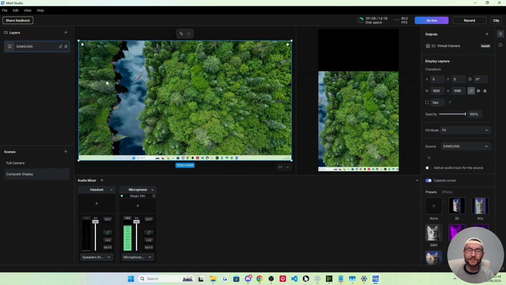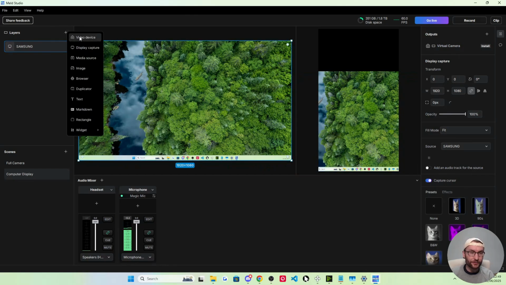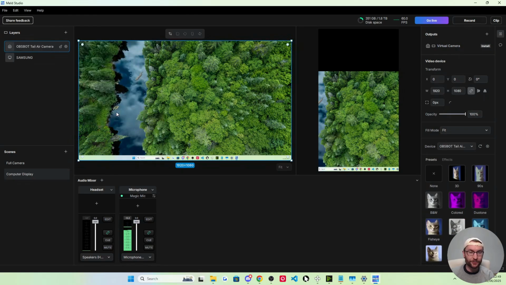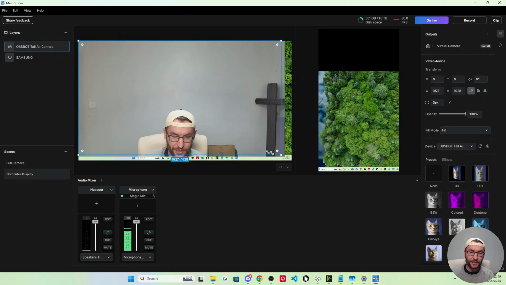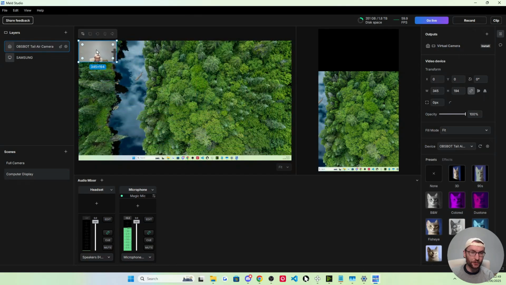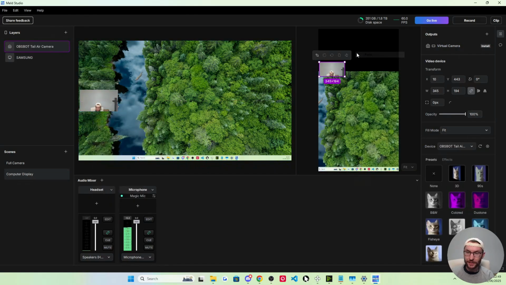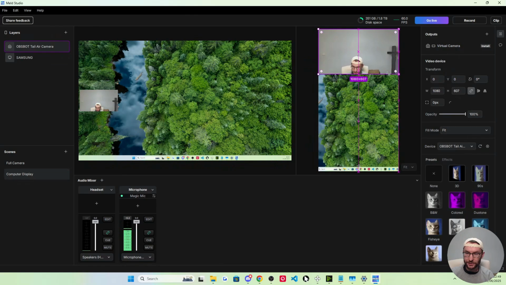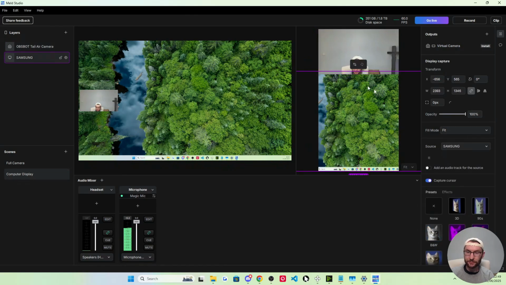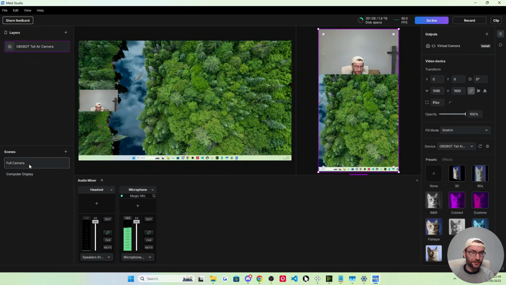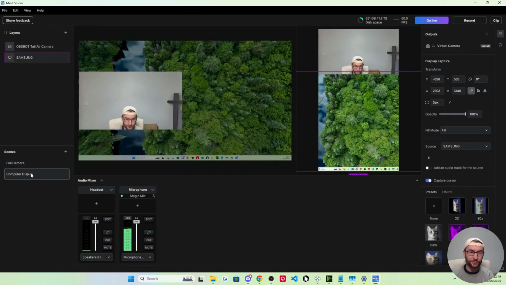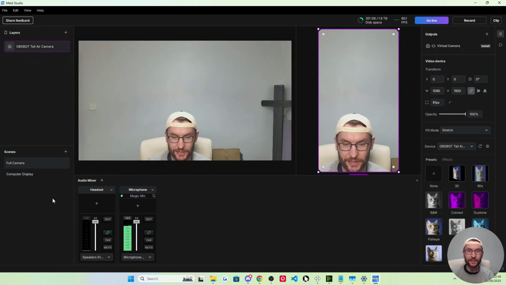We're going to click back into landscape now, and we're going to add in our video device, aka our camera again. For me, once again, that's this Tail Air camera. Of course, I don't want it full screen this time, so I'm going to drag the corners. I'm going to use these guidelines to perfectly center it. And I'm also going to use the arrow keys on my keyboard to offset it to the right a little bit. And I'm going to right click copy, right click paste. I want it in the top left corner, but of course I want it to fill in this space. So we're going to fill in the space like such, and we might have to click and rearrange things a little bit. And now on scenes on the left hand side, you can see we can click nicely between full camera and computer display, depending on what you're doing.